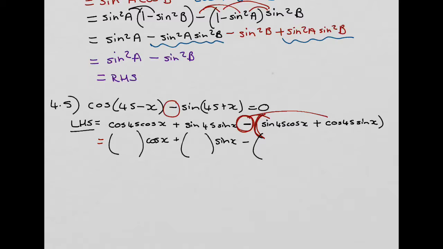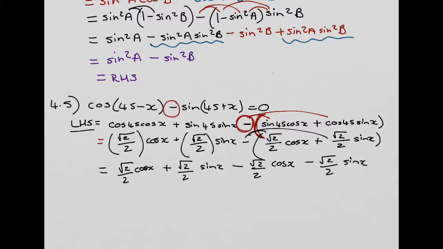Alright, and now please don't forget your cos 45 is a special angle, and so is your sine 45. But because 45 and 45 make 90, they're going to end up being the same special angle. Alright, so your cos 45 and sine 45 are both equal to root 2 over 2. And so we're going to just distribute this negative into the bracket and then simplify. Alright, and you can see that you have a root 2 over 2 cos x, and then you minus it. And then you've got a positive root 2 over 2 sine x, and then you minus it. So you're working with 0, which is our right-hand side.